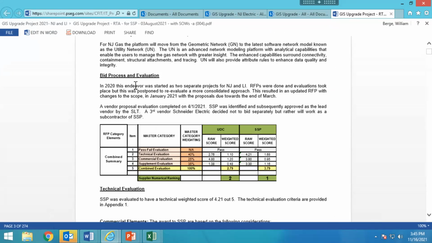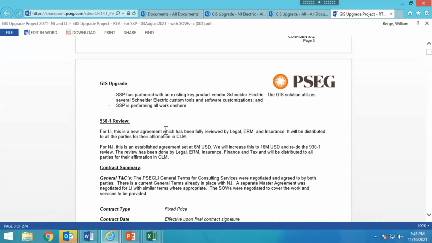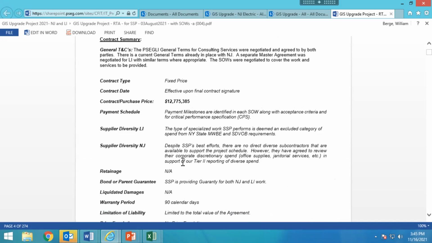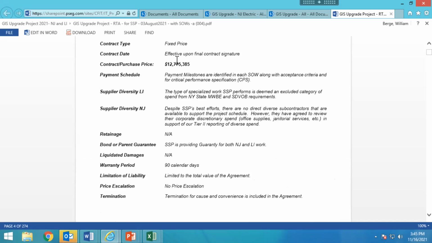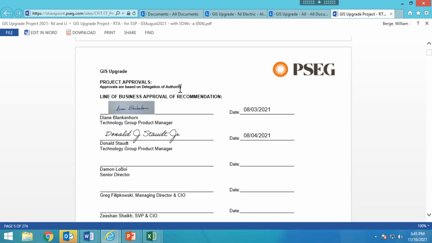We've already talked about that. We did a bid process and evaluation. Here's our ranking. We identified all the pieces. And then this is our recommendation, basically, to award a fixed price contract. And then we get the signatures for this.